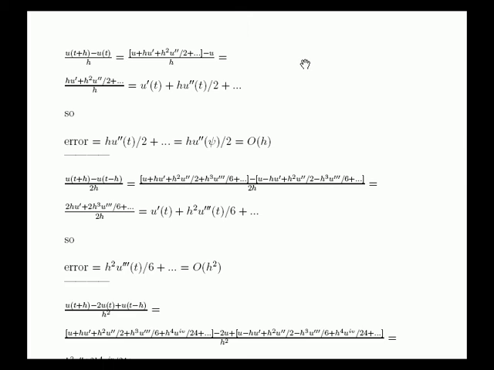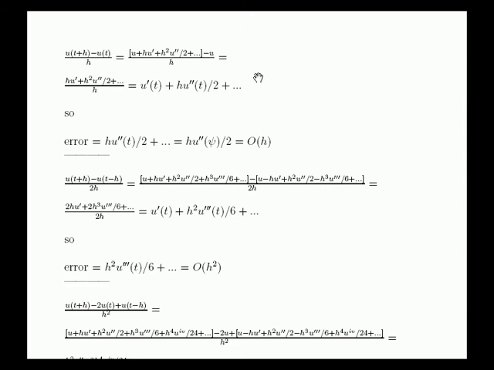Well, in this section 4, we're going to approximate derivatives instead of integrals. And again, we could approximate the function we're trying to differentiate by a polynomial and differentiate the polynomial, and that's easy enough to do. But it's even easier to use Taylor series expansions, not only to test our methods, but to derive them, as we'll see.